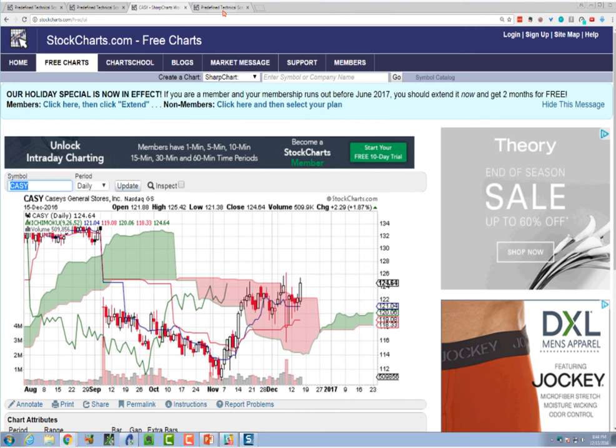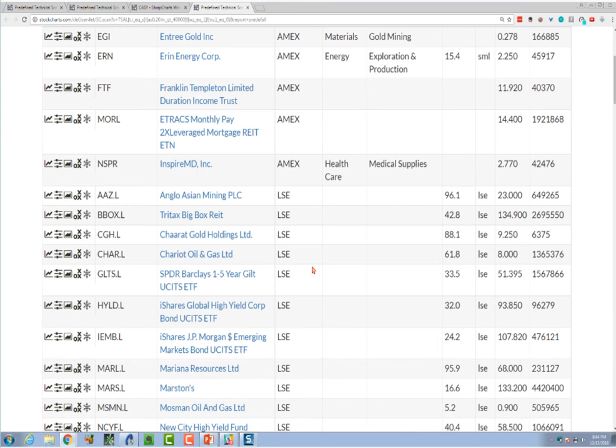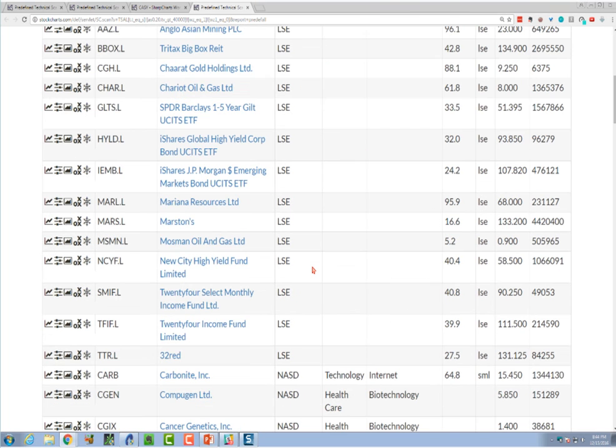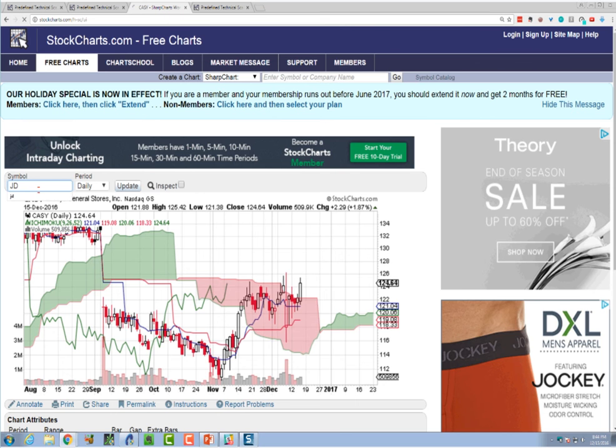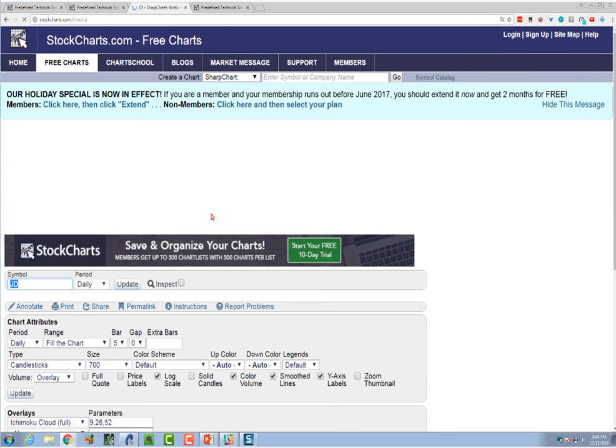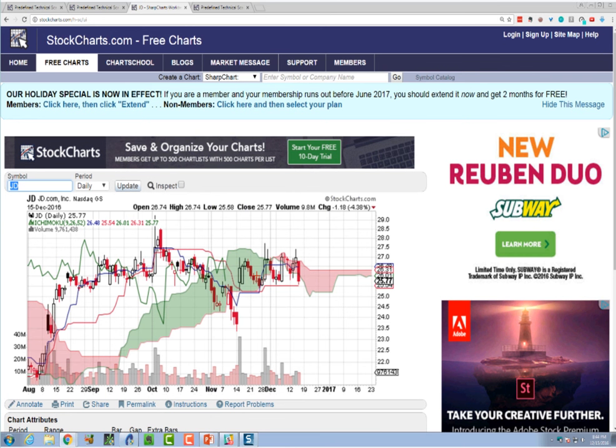Let's talk about the short side. If you don't want to do long side, we're going to filter for new below the cloud. And then here is C-A-R-B. Let me find one that's Q-I-X, which I found in TradeStation. Oh, here's John Deere. Let's take a look at John Deere real quick. Now, I'm just randomly picking these because these are above or below the cloud. Okay? And then go boom right there. Let's see if it's below the cloud. Yeah, so it closed below the cloud. So John Deere's probably going to go a little bit lower. That's a little bit sideways, so I don't know if I'd trade that one.